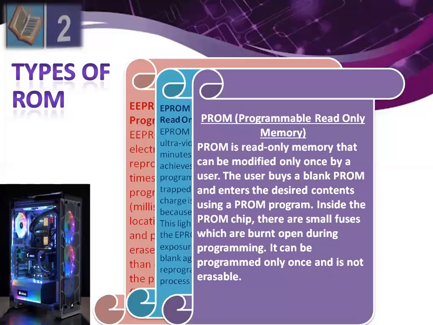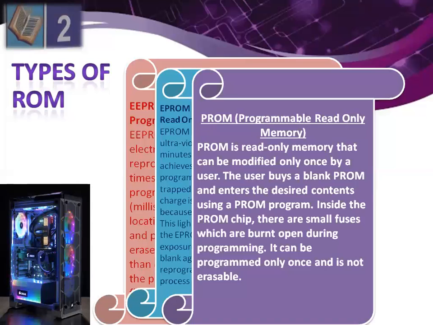Once you can write your program in PROM. PROM stands for programmable read-only memory, and it is a type of semiconductor chip that is obtained from the manufacturer in an unprogrammed state. You can purchase it in an unprogrammed state and the user programs it according to his requirement. It can be programmed only once. PROM is used in electronic machines that require some information to be stored in it permanently, like microwave, washing machine, like this.